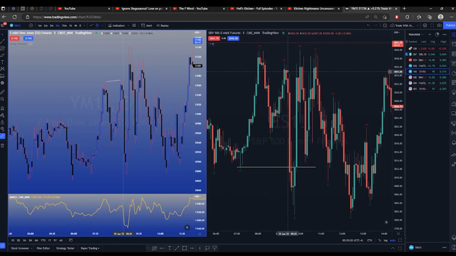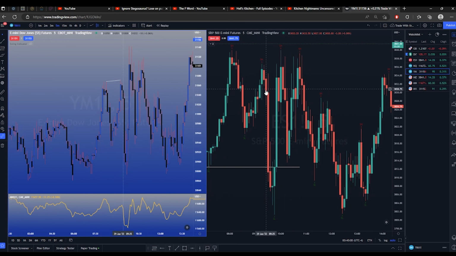But if you look on the S&P, you have this high back here at the same time, but this high is lower than this high right here. So this shows me that the S&P was not willing to go above this high, for some reason. I don't know what the algorithm wants to do, but I can use this to my advantage, because now that I know that this high stop hunted, I know that more than likely this high for the S&P won't be taken out. So all I have to do is find my entry on those lower time frames.